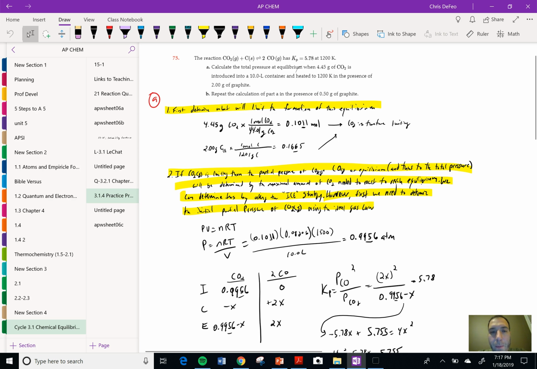One of the key things that I'm going to be looking for is that you have an organized process, that I see equations, that you have the right sig figs, and that the way that you explain the concepts is not too ambiguous. That you don't sort of gloss over certain aspects of it.